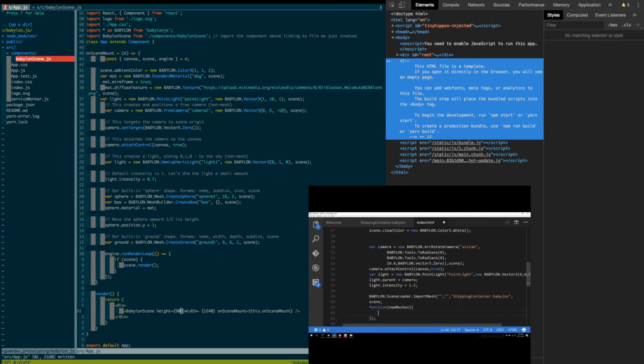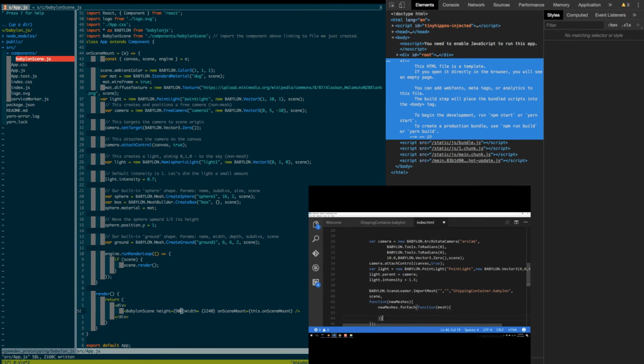But I'm going to do this just to show you some of the post-processing you can do. And all we're going to do is rotate the mesh 45 degrees. Nothing special, but newMeshes is a collection of the meshes it imported, and we'll loop through them with forEach, like so. For each one, we are going to call that function. It's passed the mesh that is processed.